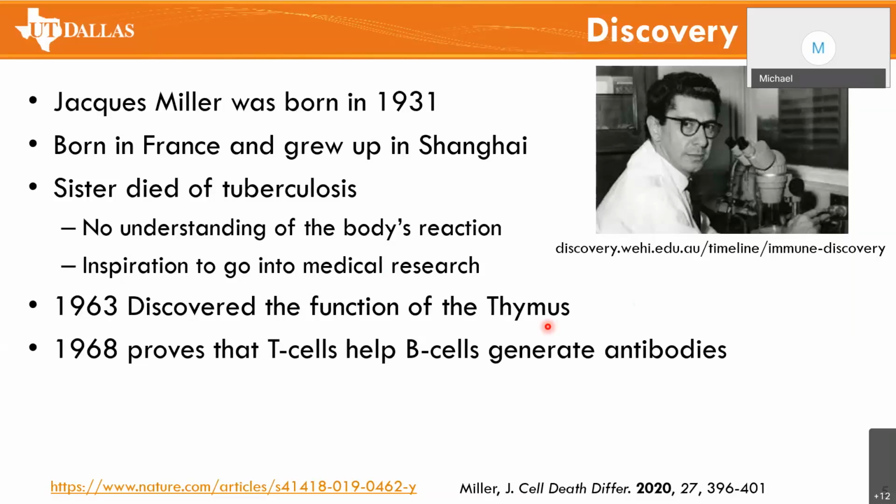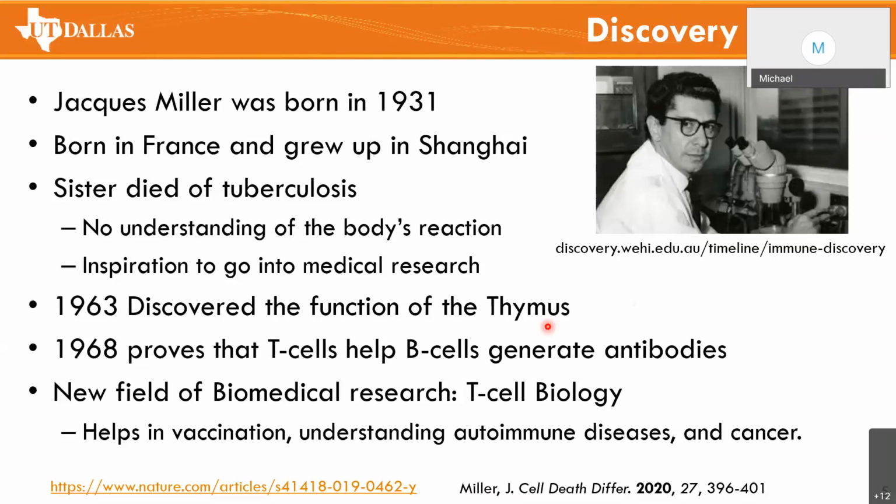He then in 1968 proved that T cells help B cells generate antibodies. This discovery was the first signal. This was the first time to show signaling is very important in fighting diseases. Thanks to him, we now have the field of T cell biology, which helps in our understanding of vaccinations, autoimmune disease, and cancer.